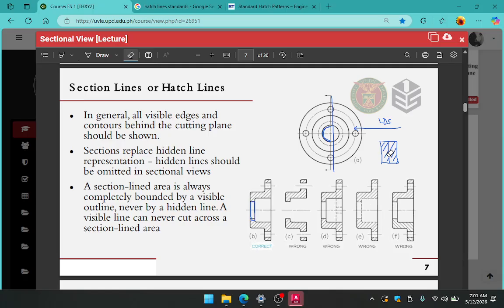So for example, yung mga objects natin na gagawin natin for our final projects, those planes are multi objects, no? So hindi siya one object lang. So in those cases, baka lilitaw tong line na to. Pero again, for your final project, hindi ko na i-recommend na mag-manual 2D methods kayo. I suggest you do the 3D methods. As long as your 3D models are correct, automatic naman mapuproduce effectively or correctly yung final sectional view. Okay?